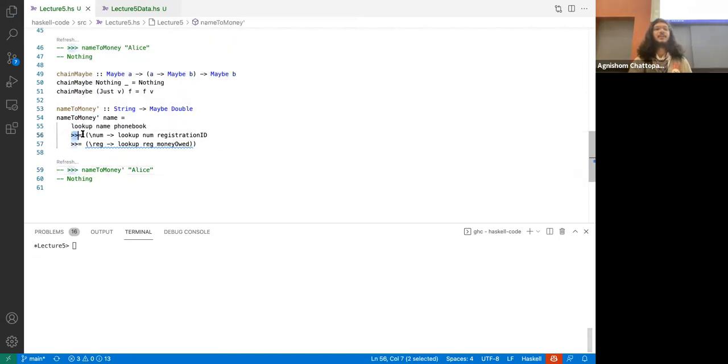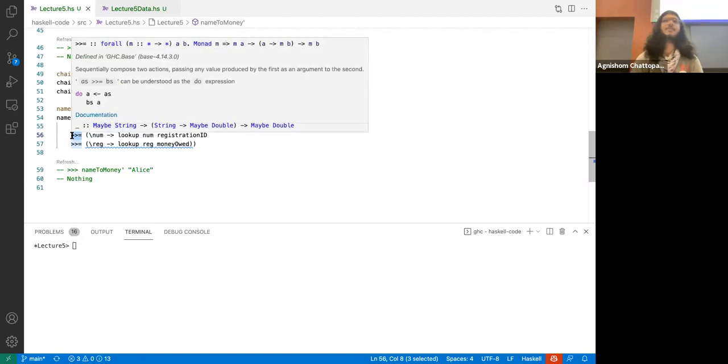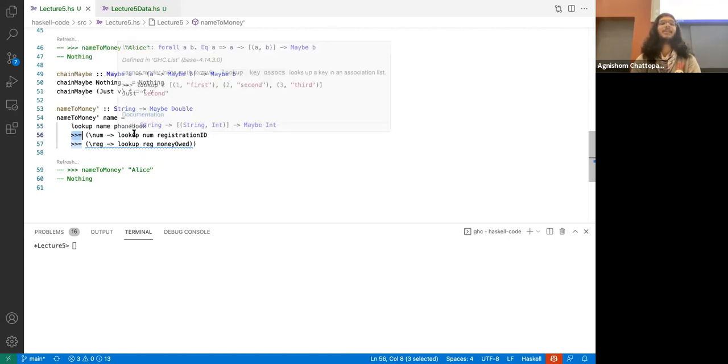So basically this is like a polymorphic function, just like map is a polymorphic function, but it's ad hoc polymorphic, in the sense that it does something on lists, something else on trees, or something else elsewhere. So this is also kind of like that. The things which have this bind are called monads. We have seen two monads at this point. One is IO, and now we know that Maybe can also be thought of as a monad. So any questions about this?